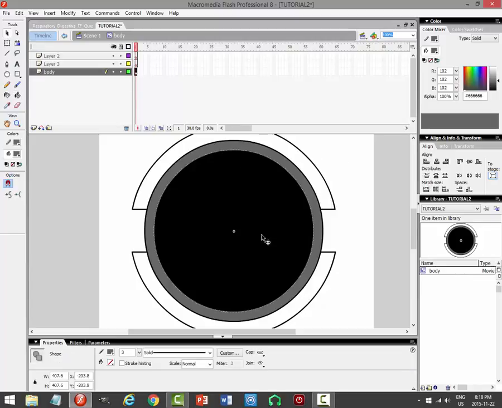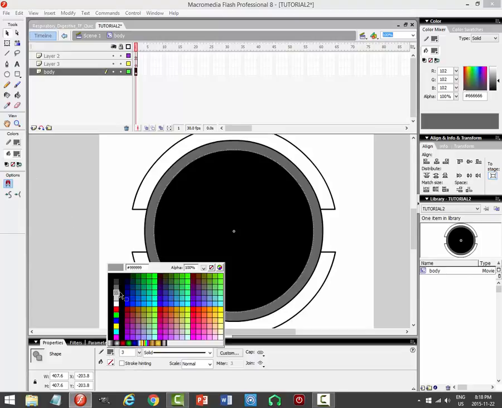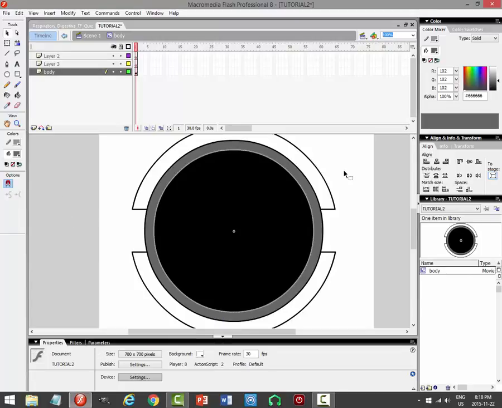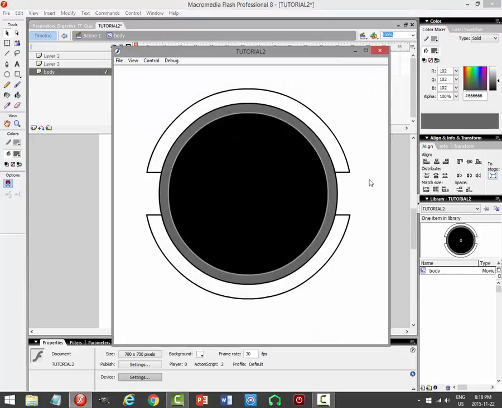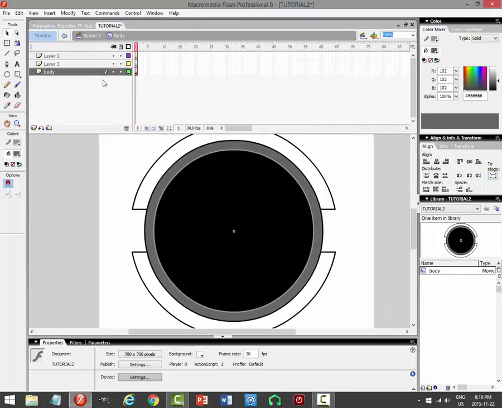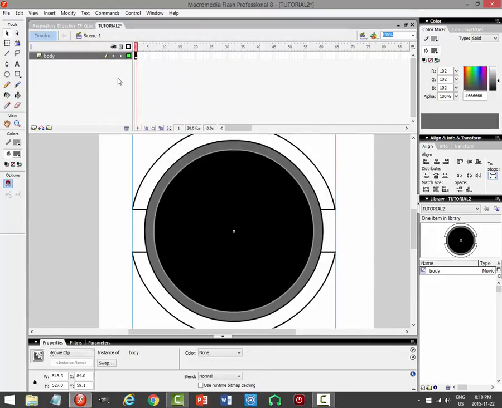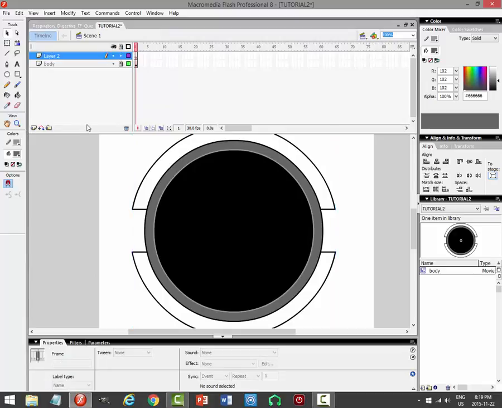I want it a little bit different than the stroke, so let me lighten the stroke up by 1, just like that. Check it out. Oh, that's starting to look kind of cool, eh? Okay, so far so good. Now, that's the body, and let's go out of the body for a second. There's the body. Let's go up here, save it. Let's do some design element type stuff here.